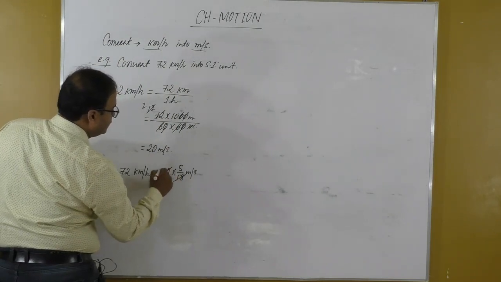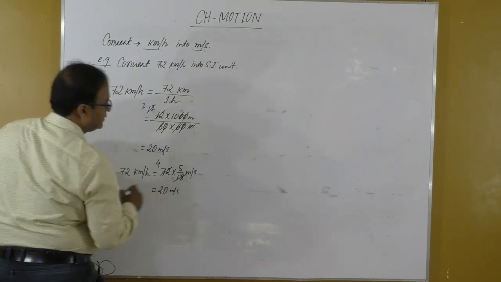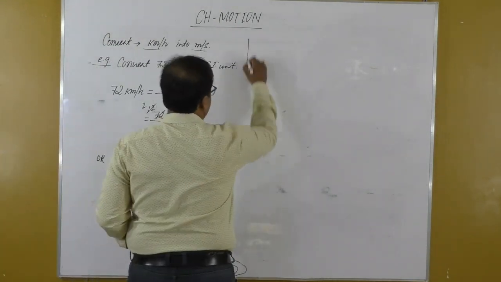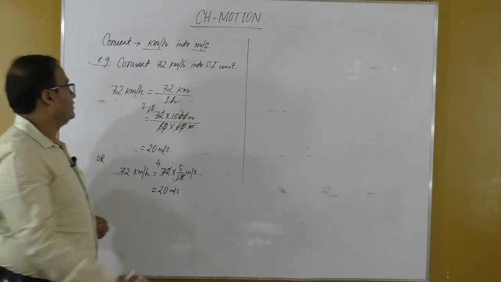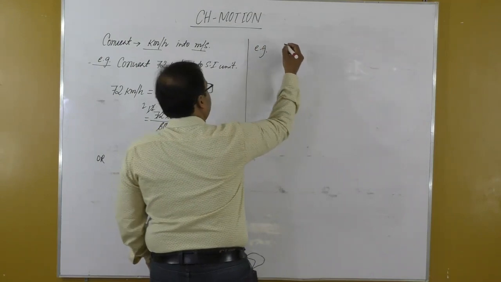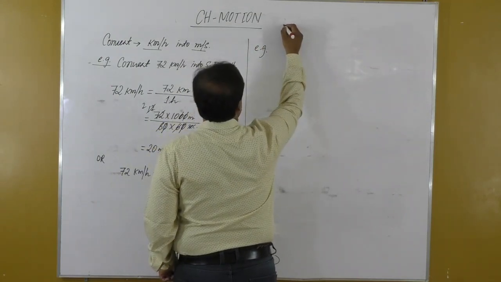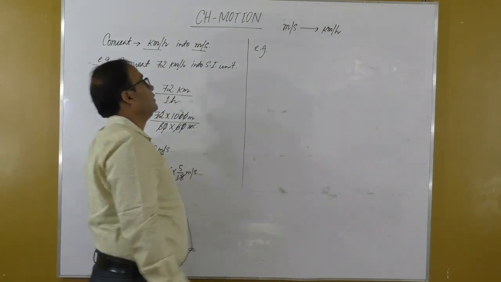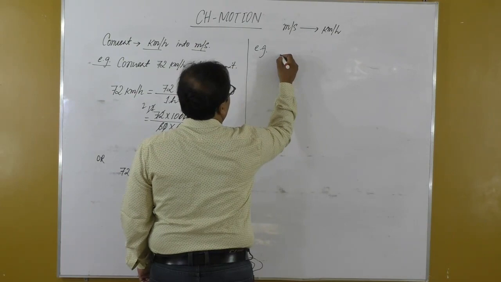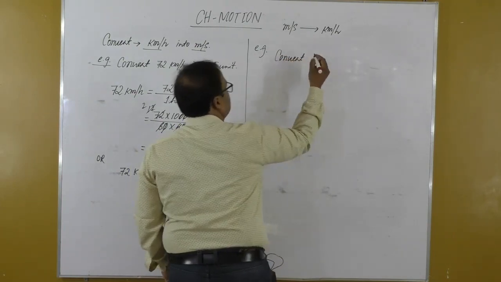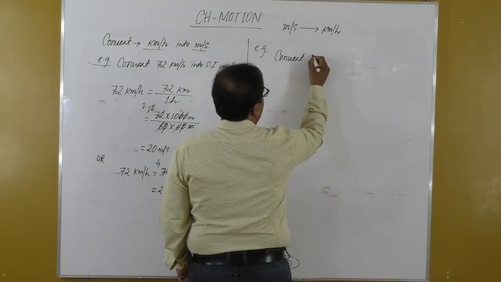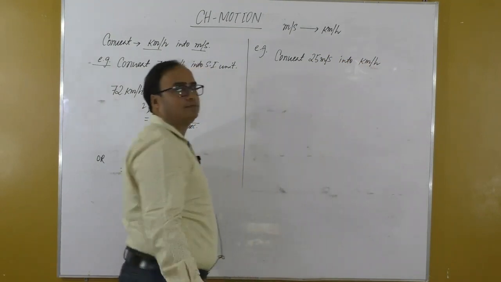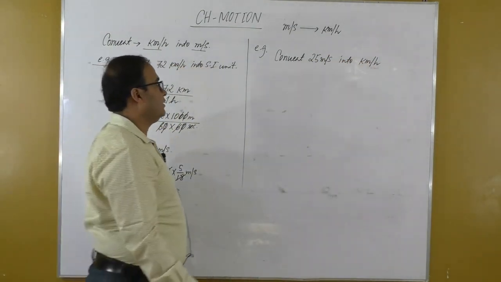So here 18 4 ja, so 20 meter per second. So I discussed how to convert kilometer per hour into SI unit, that is meter per second. You should note down this part properly and then you focus here. Another example I am going to discuss here, the conversion is related to how to convert meter per second into kilometer per hour. I am considering the example, convert 25 meter per second into kilometer per hour.